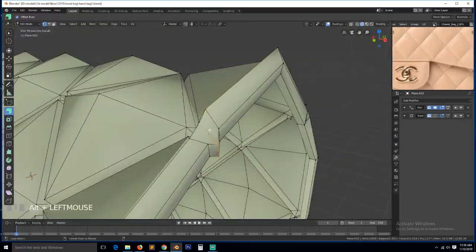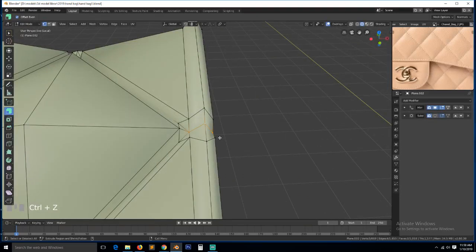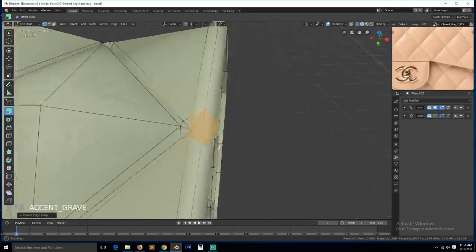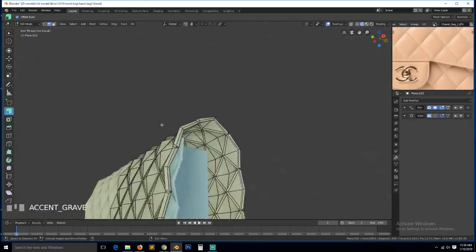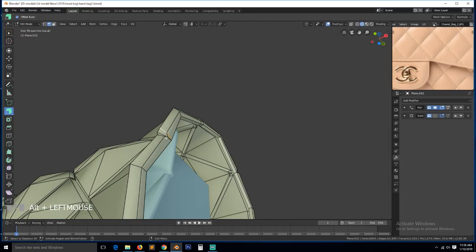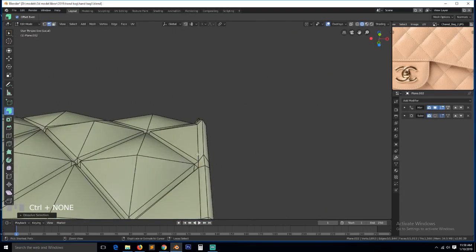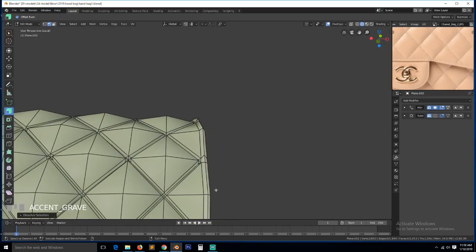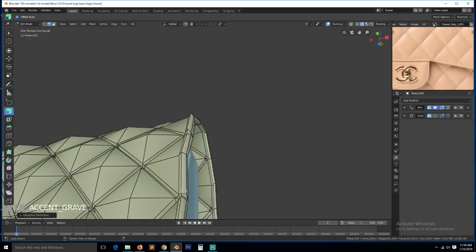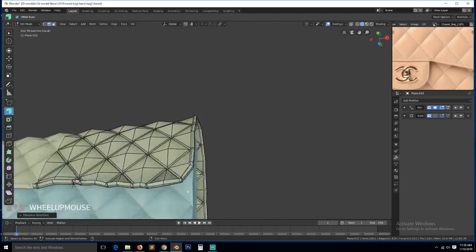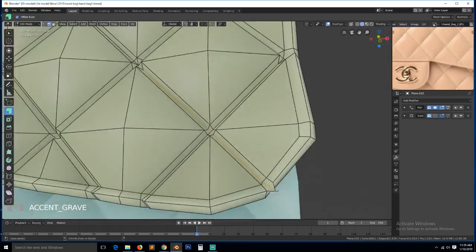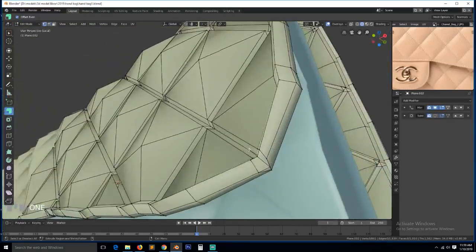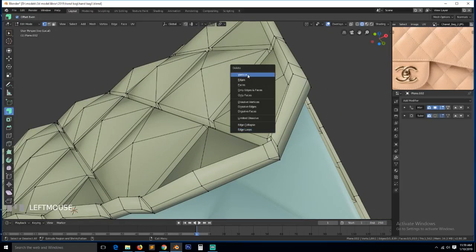Do we even need these extra loops? So if I dissolve that edge loop, this is what we have. Because I'm thinking maybe these are edge loops we can do without. So let's see if we just get rid of them, unless of course it's going all the way like that. So there's also this vertex here.